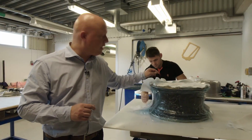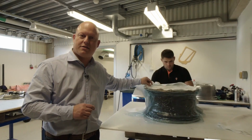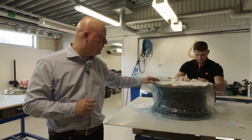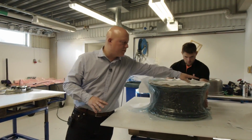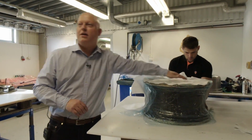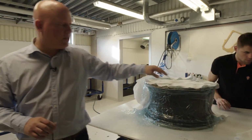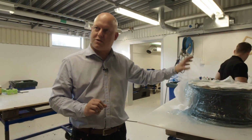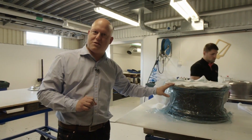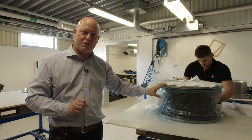What we actually do is, the only metal part in the wheel is the valve to fill air into the wheel. And we have noticed that we tend to have to put balance on the other side of the wheel to where we have the valve. And of course a light wheel is more sensitive to the imbalance of the valve. So on the spoke on the opposite side of the valve, we put a little bit of extra ballast carbon fiber there to pre-balance the wheel already in production. So we need very little weighting on the wheel when we put the tire on.